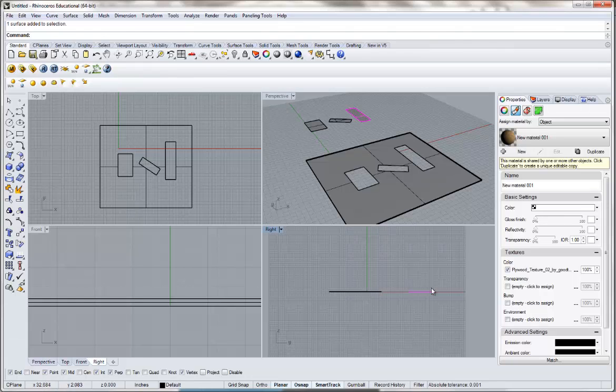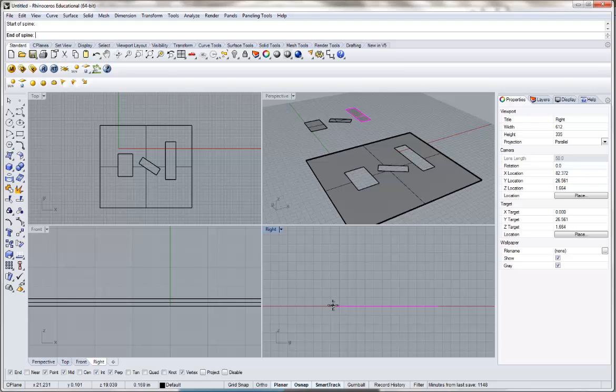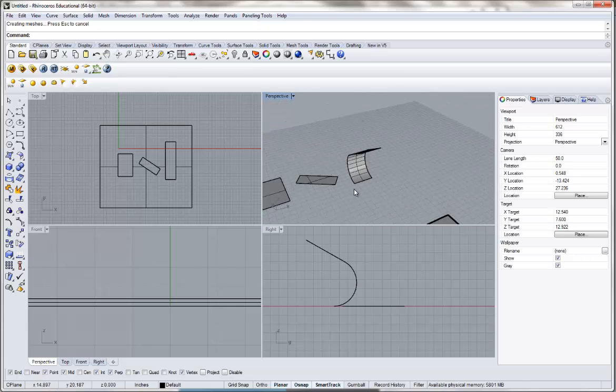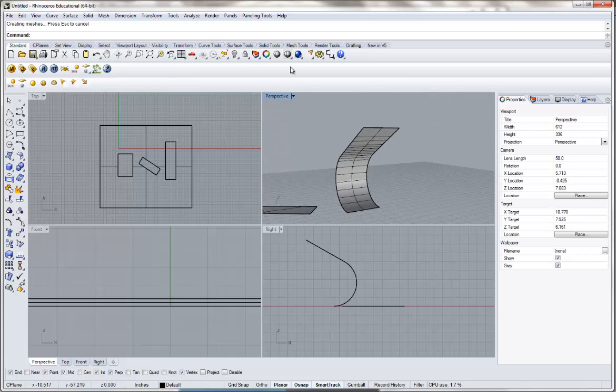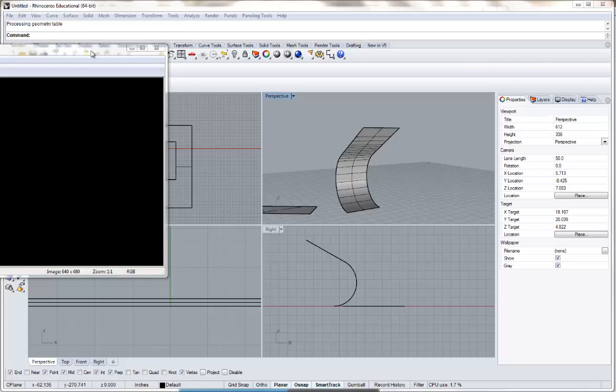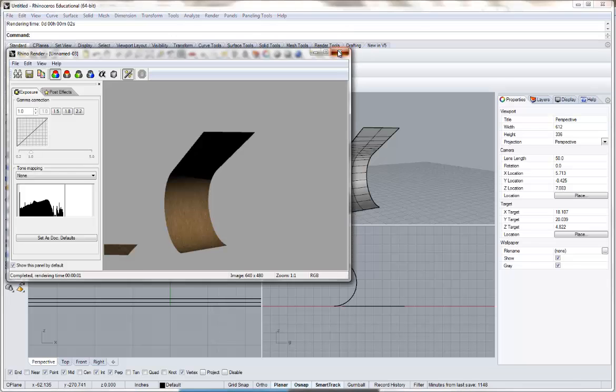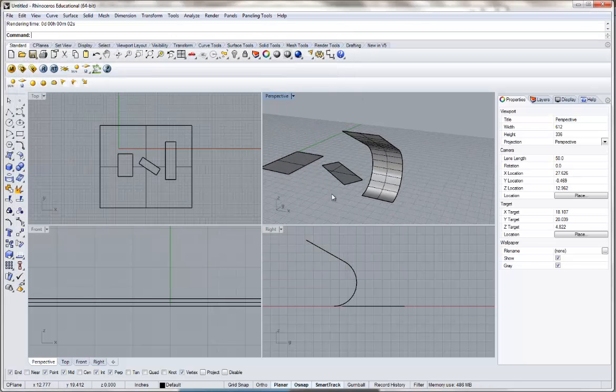Likewise, if you're doing something like what Chelsea's doing, you can come over here, say we have some bent geometry. You can see how that's mapped on there now. And I don't have my lighting scenario right at all, and I'm not actually rendering in vRay, but vRay will acknowledge all of this.